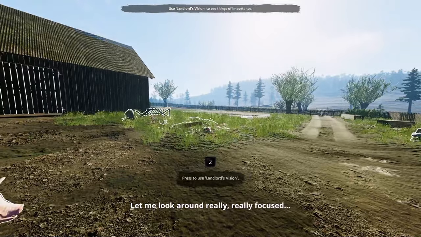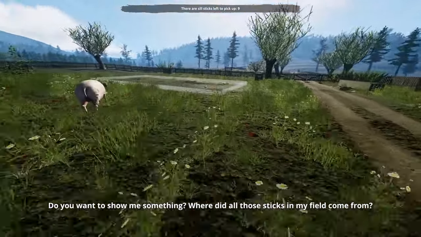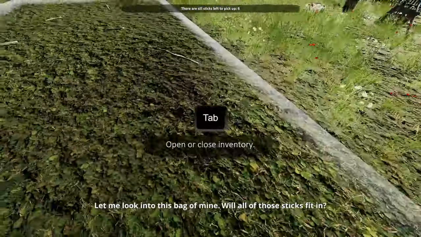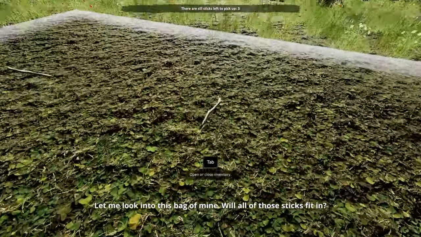Fluffy. Landlord vision. Clean up some sticks in the yard. Bam, bam. What do you mean, bag of mine? Well, I'm not done picking up these sticks yet, brother.